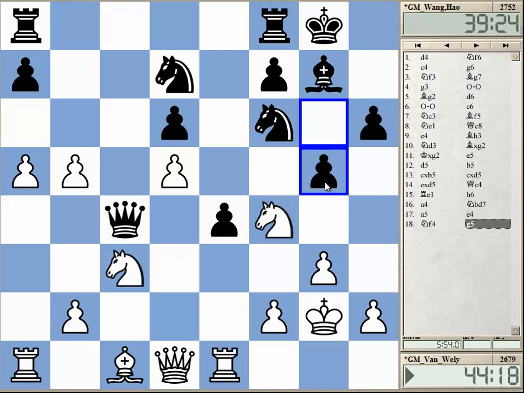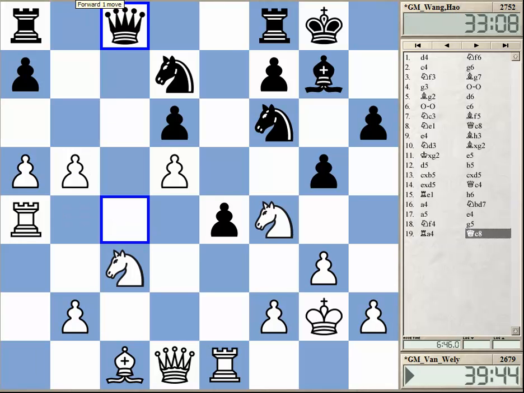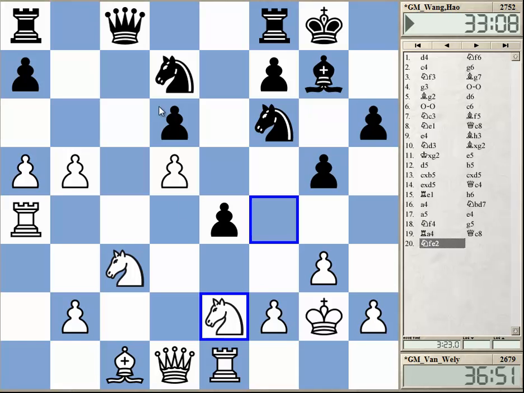Yeah, g5. He wants to get some activity going, but it really doesn't manage. White even could play knight h5 now. But he went rook a4, which was one idea about this a pawn push, driving the queen back. And now white went back to e2, and this opens up this great route.